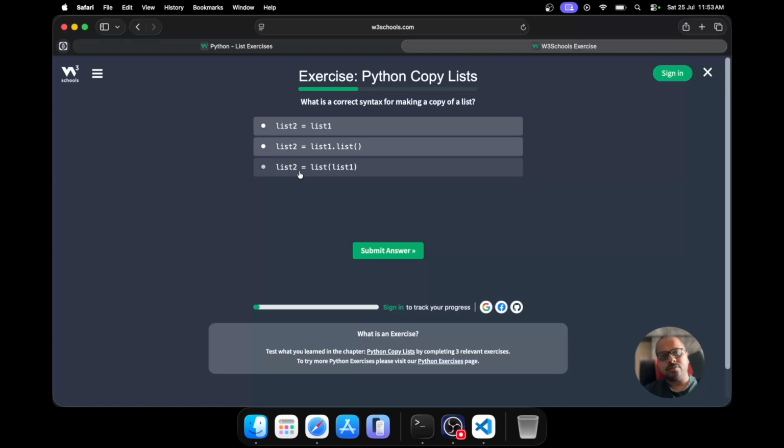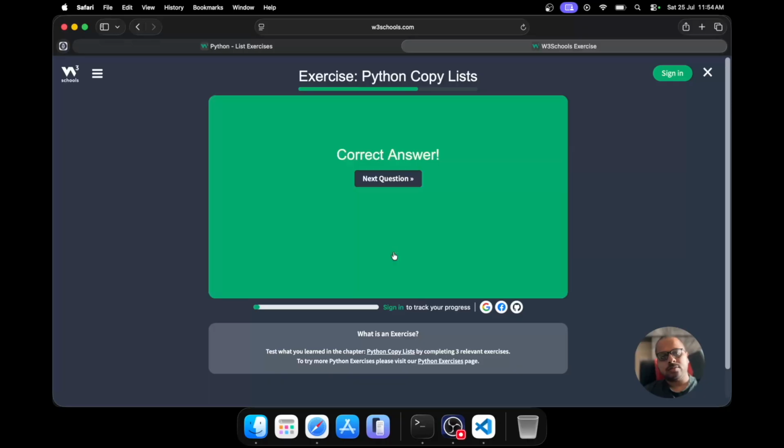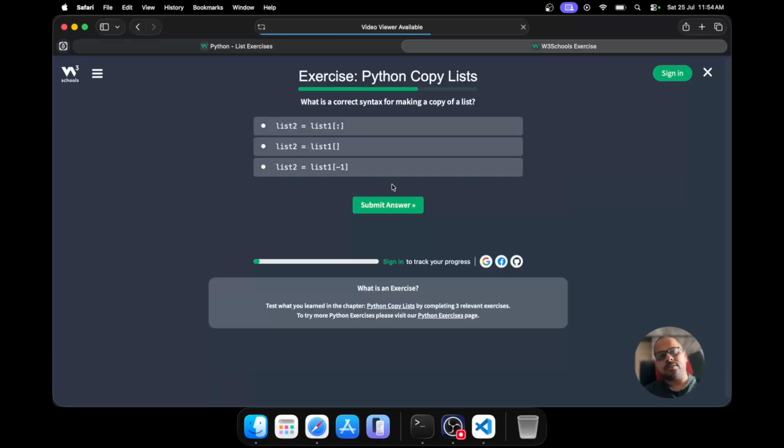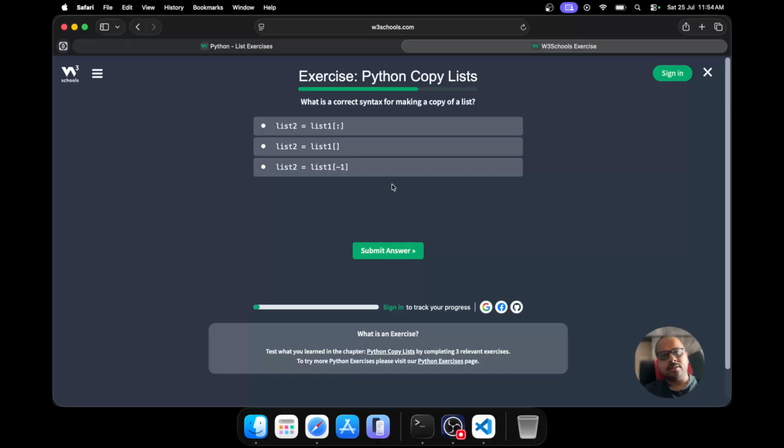Copying a list, list 2 is equal to list copy. I just need to make a copy. I think this one, yeah, because it basically gives the value of list 1 to list 2 with double brackets. Okay. What are the correct symbols for making a copy of a list? Again, it is coming. Okay, this one.